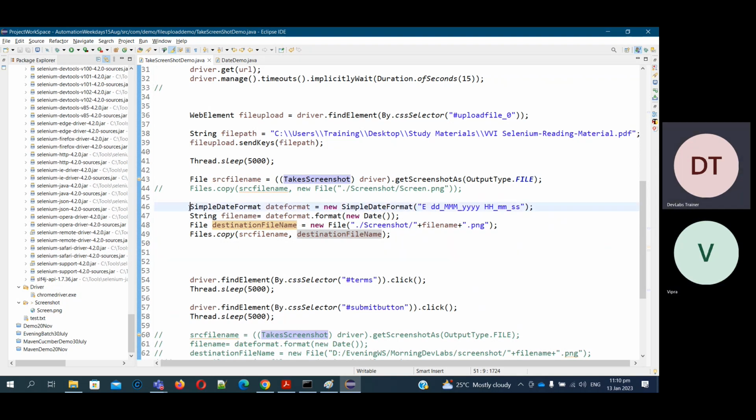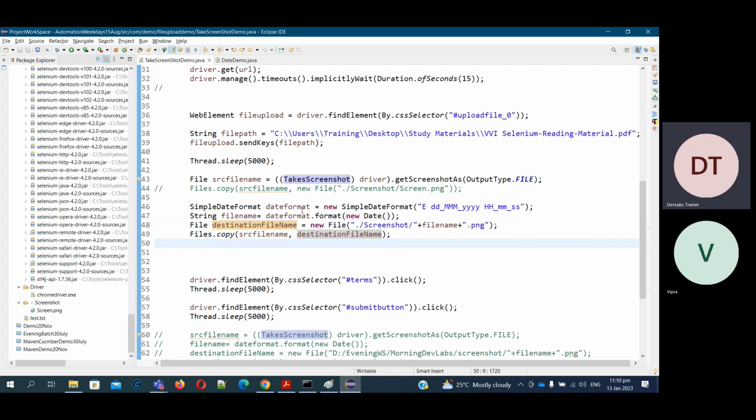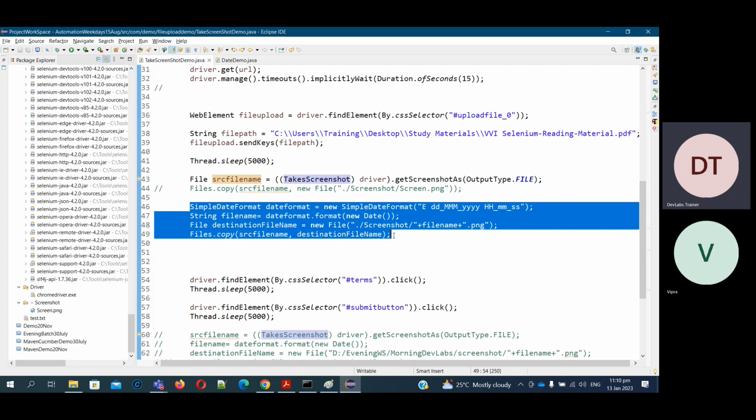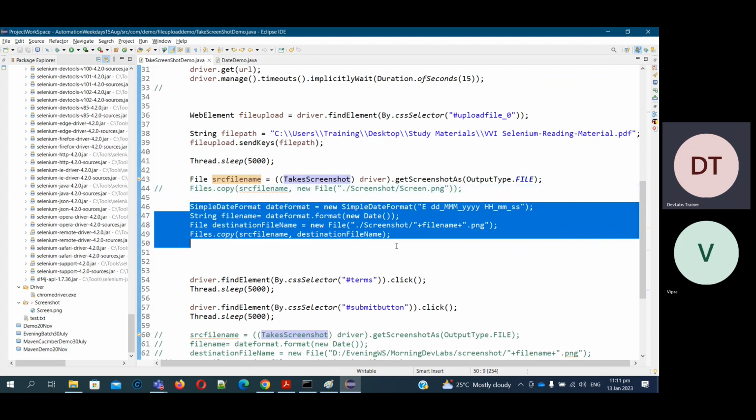So there are four lines of code you have to learn for creating a dynamic file name. One is the SimpleDateFormat class, then format the current date and get the file name, and then create the destination file name and then pass it in Files.copy. So four lines of code are needed for dynamic. Otherwise, for static, only one line was okay. So see line number 44. If you just want to create a file name, then you can use it in this way. But if you want a dynamic one, then you have to use it in this way.